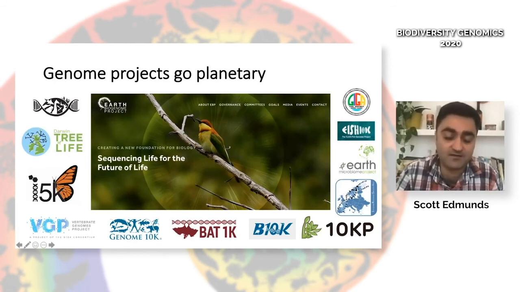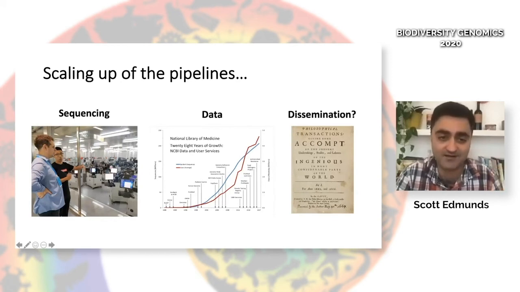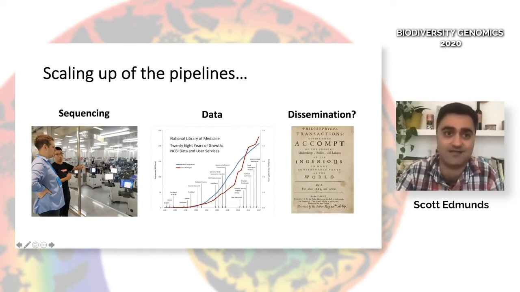This has really been driven by technology, by scaling up of genomics pipelines, starting from the technology, sequencing chemistry, automation, then to the data handling and infrastructure side of that, which has maintained pace. The least attention has been paid to the very end of this workflow, the dissemination process, which essentially hasn't changed that much in about 350 years, right? Credit is through publication, and it's not really been fit for purpose of these data sets.